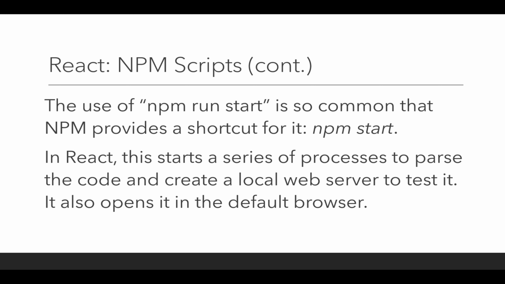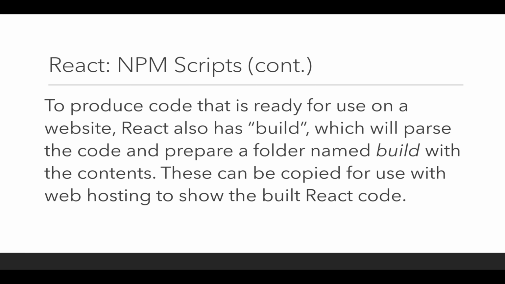In React in particular, this starts a series of processes that parse the code, create a local web server to test it, and even open it in the default browser. To produce code that is ready for use on a website, React also has build, so npm run build, which will also parse the code and prepare a folder named build with the contents. These can then be copied for use for web hosting or another system like that to show the built React code.